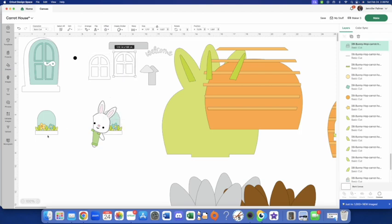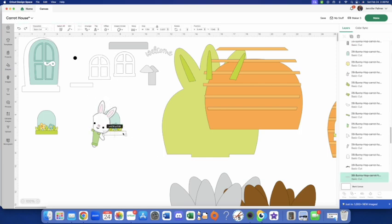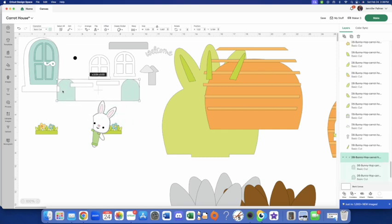These are going to be fine. Oops, no, not move the bunny's face yet. I want to move that piece. Those pieces for the behind the windows are okay.